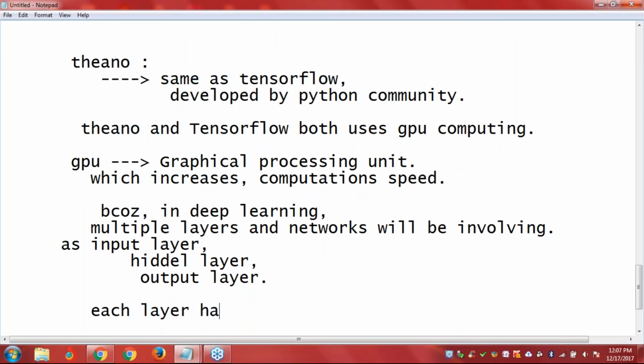Each layer has neurons. Each layer has hundreds of neurons. Here neuron means an array cell, you can say.